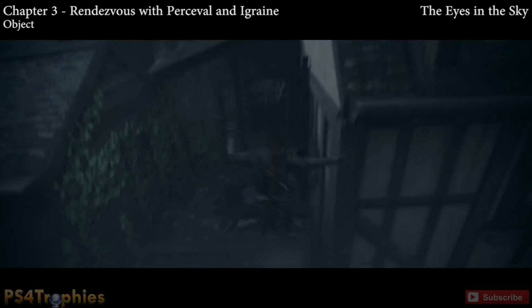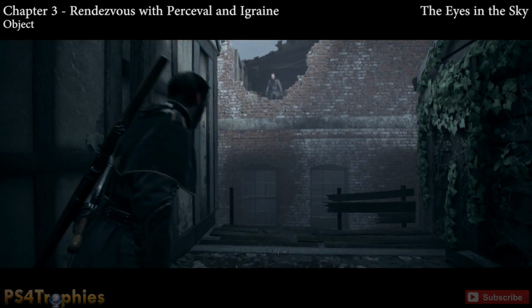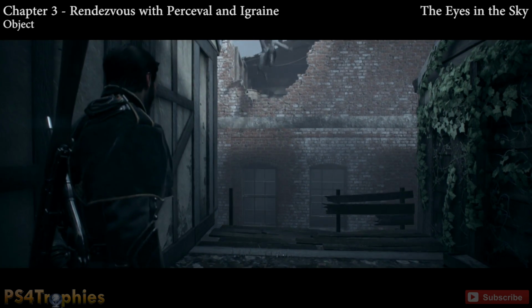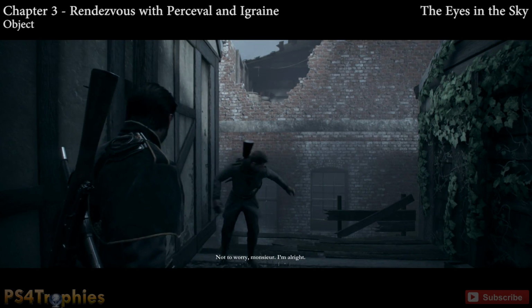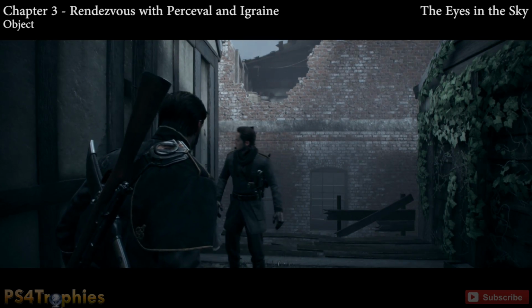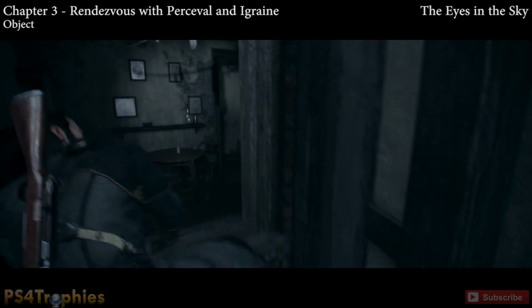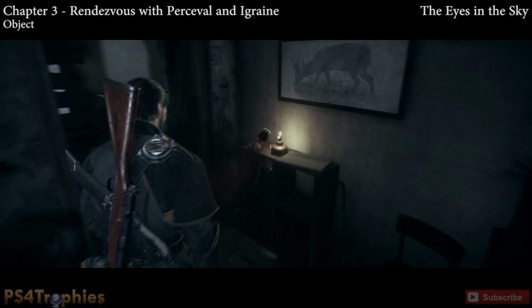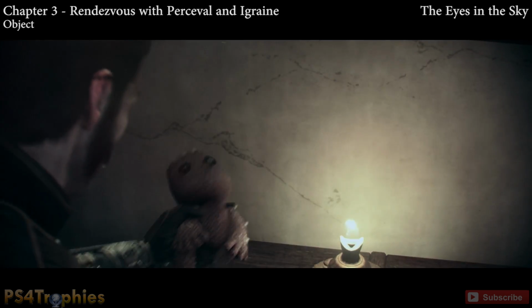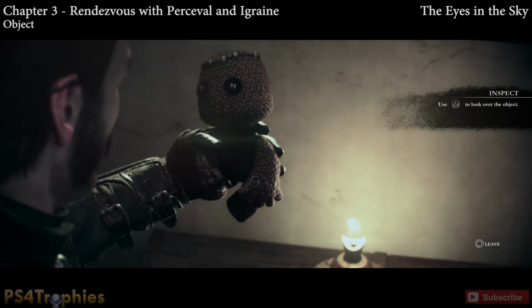Then when we rendezvous with Perceval and Igraine, this is after you've used the binoculars and looked at the sentinel in the sky. You're going to jump down here, and then you need to turn around and climb through a window. Right by the exit through the doorway, you're going to see right in front of you, pretty obviously, an object you can interact with, and if you pick it up, it is none other than Sackboy. Nice little Easter egg.